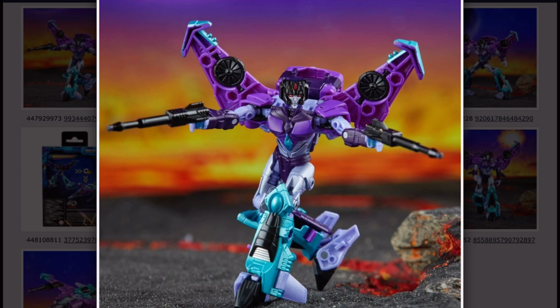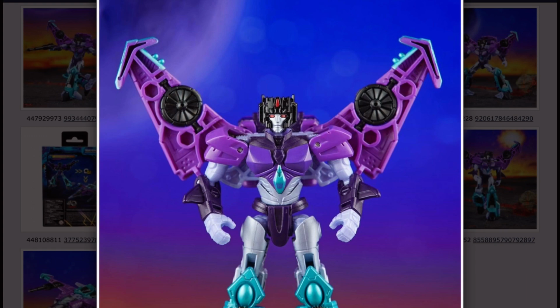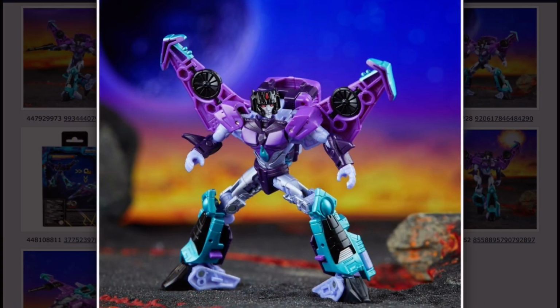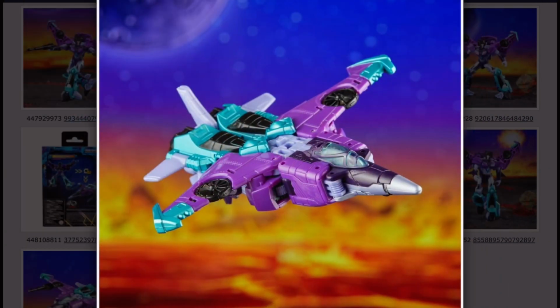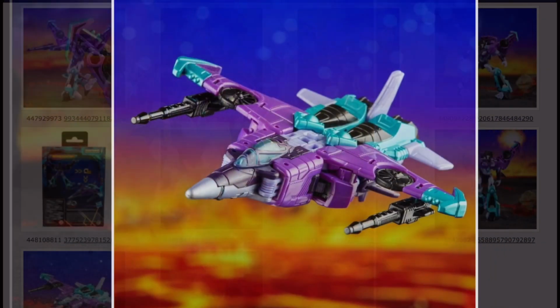Now, if you notice, the guns she's holding are her null rays, but because the body design is unchanged from Windblade, it's the exact same. There are no holes on the sides to attach them properly, so she just has to hold them. That's not the usual Seeker type, and in Cyberverse she had them on her shoulders, but I don't really mind it. I think the colors do look really nice, and I do like the new head, but it doesn't really look like Cyberverse Slipstream, unfortunately.